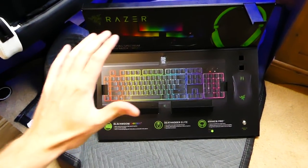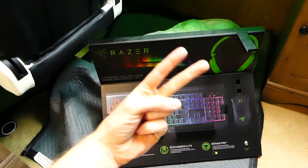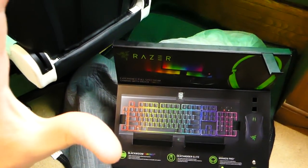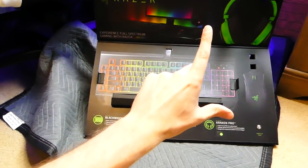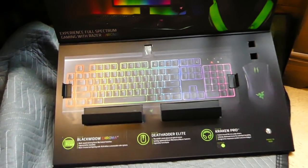This is freaking insane. I've never, ever found a Razer kiosk before. I have found Nintendo DS kiosks, Xbox One — I think I even found pieces to a PS4 kiosk. But I've never, ever — even PS Vita kiosks I've found pieces to — but never one for Razer.